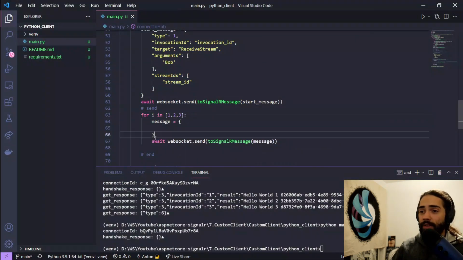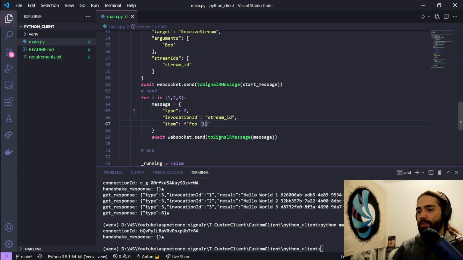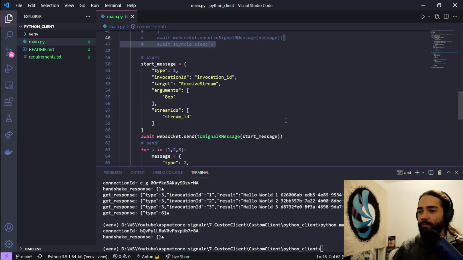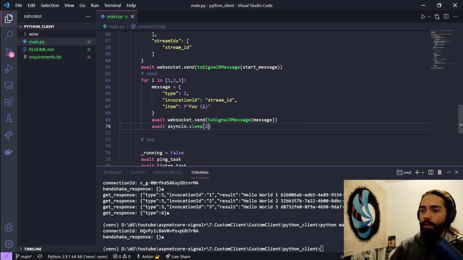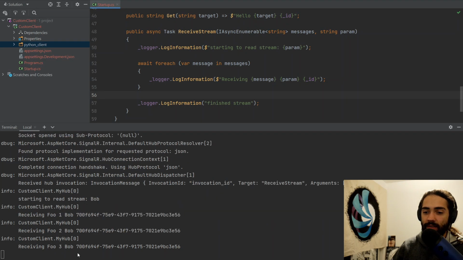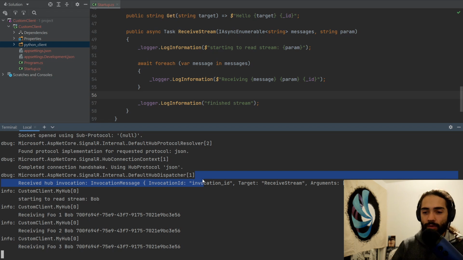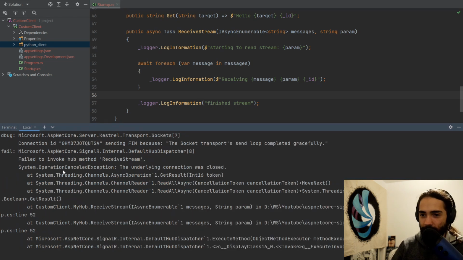So let's grab this, place it over here, again, indent this. And again, just as I said, invocation ID should be stream ID. The item should be foo with maybe a little bit of the number that we have. So foo something and send it. So let's also put a little bit of a delay here so we can see these coming in. I'll say sleep for 2 seconds. Let's run this, come back to the backend. We'll see the first, the second, the third. And then again, it will just crash abruptly, but we have the same ID. It's streaming objects. We now want to exit gracefully instead of, well, crashing and burning as we just did.